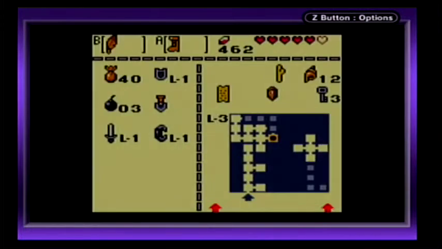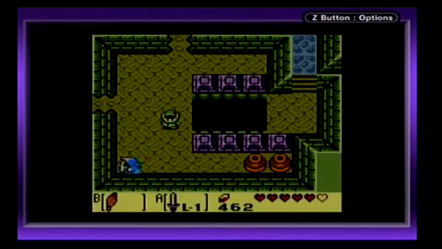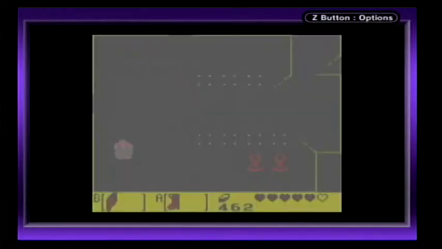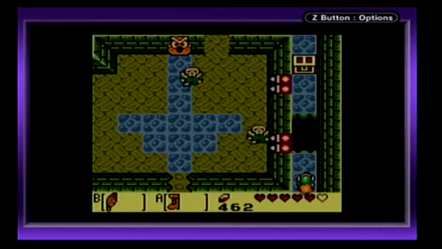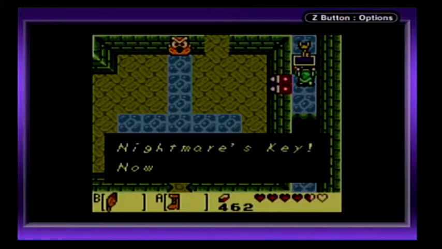Excuse me, I'm trying to demonstrate something, but you are just going to be like, nope. Nope. Not going to let you demonstrate. Dash, jump. And you can get across gaps that are 3 holes wide. Doing so, we get the Nightmare's Key. Now you can open the door to the Nightmare's lair.